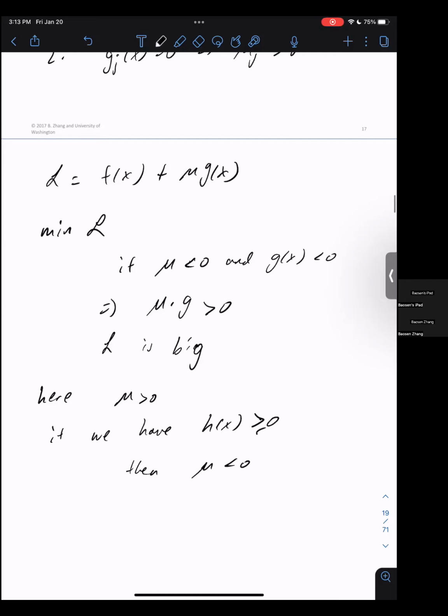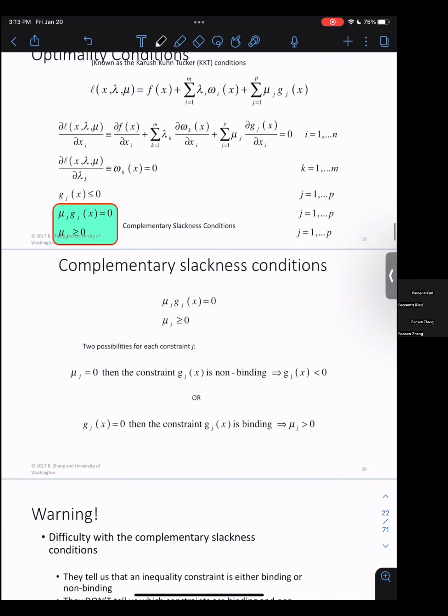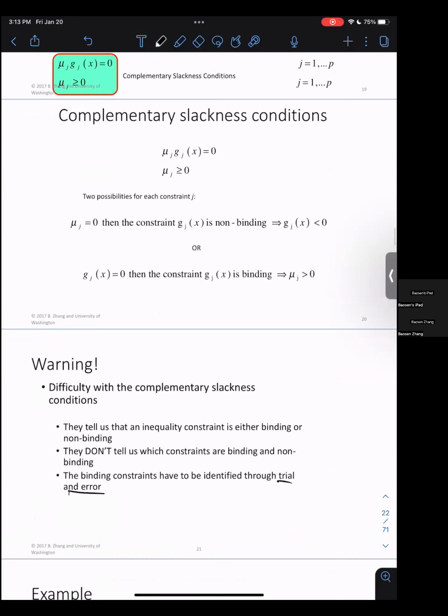Okay. So with this convention, the way you solve the problem is you go and try every possible combination. You guess a possible combination, try it, see if the problem is feasible, you get mu to be positive, and you get the same lambda for all the equality constraints. If that's the case, you're done. If that's not the case, try again. That's the solution procedure.